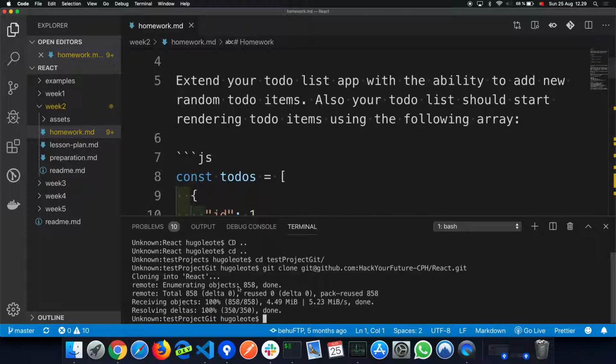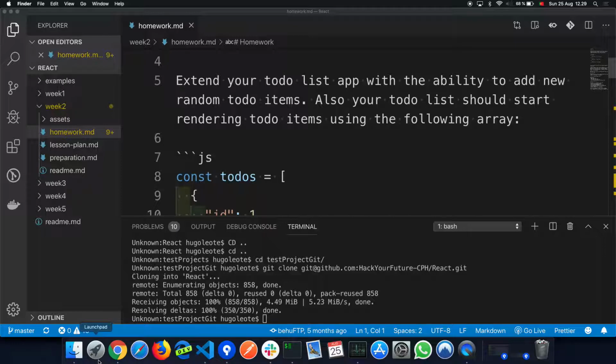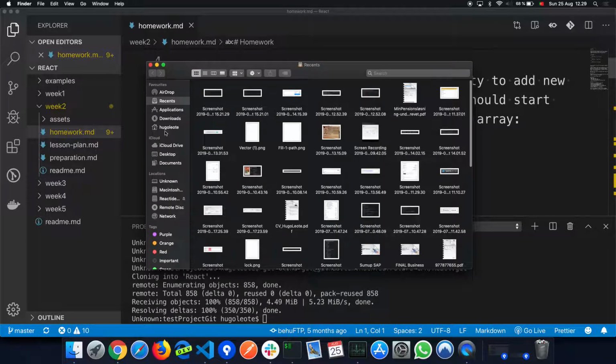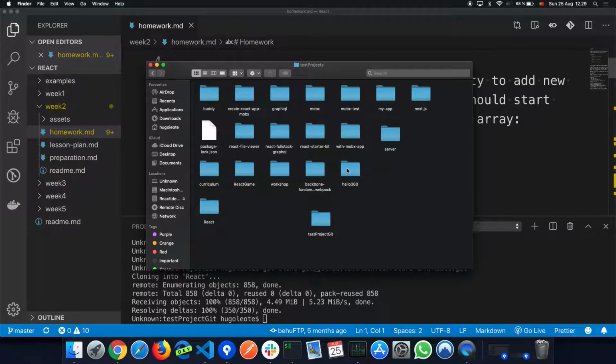And then what it does is it creates a folder. So if we go here, we can see this folder.